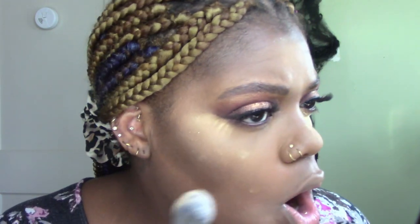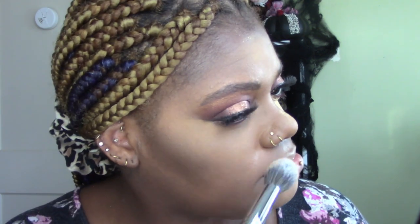We set that under eye area and — flawless, honey. I have no problems, I don't feel like I need any more concealer. I'm going to set the face with a little powder because I'm oily and we're using cream products — I'll use my Rimmel Stay Matte and go over this face lightly.